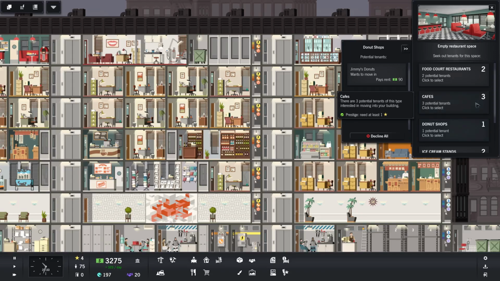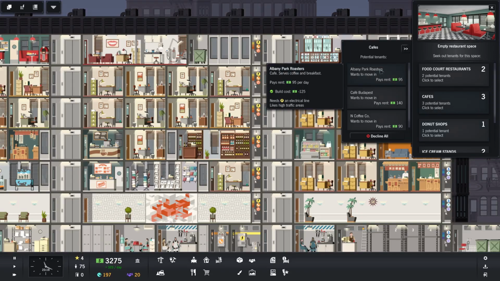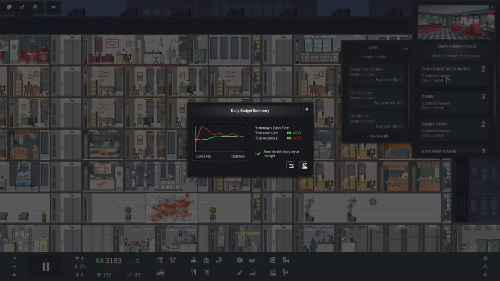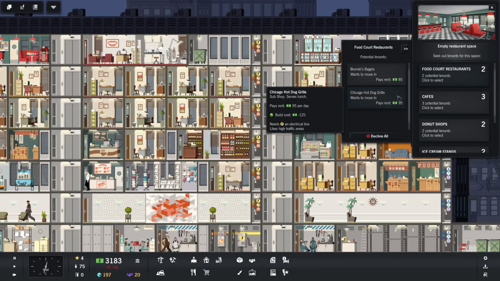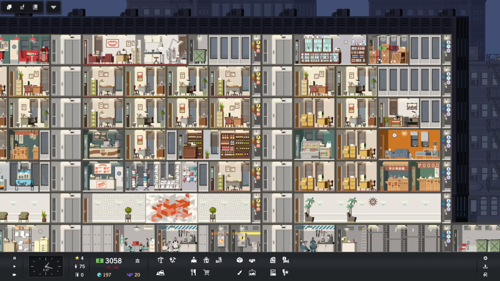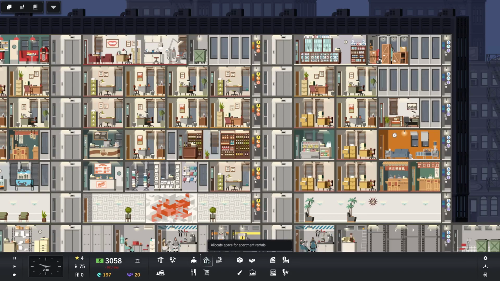Coffee and breakfast. Coffee and lunch, coffee and breakfast. Lunch. Why don't we do this coffee and breakfast? Oh, and what did you need? Likes high traffic. Well, I don't know if you're going to be a high traffic area, but hopefully you will.